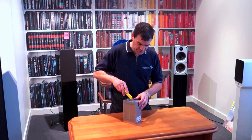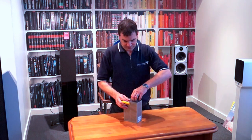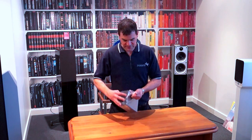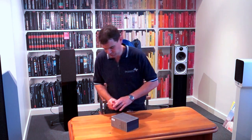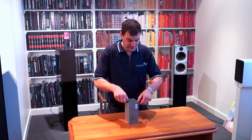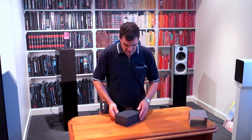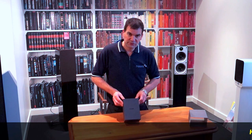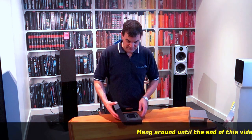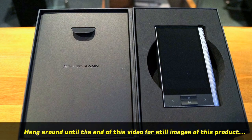So, with any of these sort of heat shrink plastic things, the first thing is to pop its first seal, so to speak, and then the rest of it gets torn away pretty easily. The slip that I mentioned, the embossed slip, slides off really, really easily. We'll put that off to one side. The inner box is the first that hints a little bit more about the product itself, and it opens like a book, revealing the product and the accessories which are opposite it.